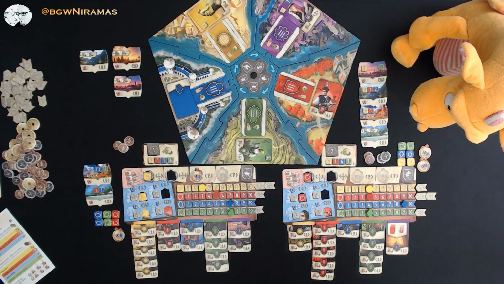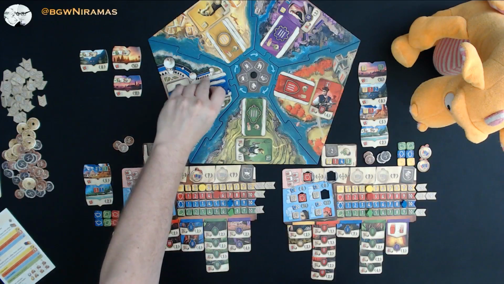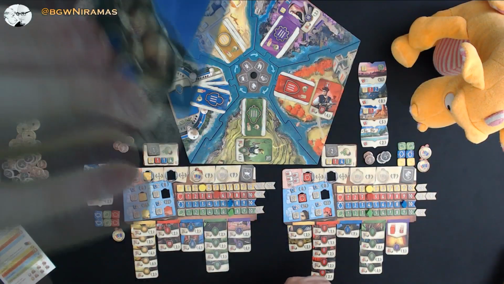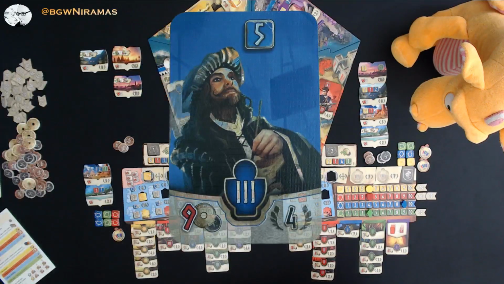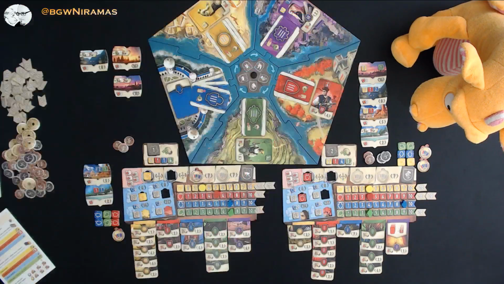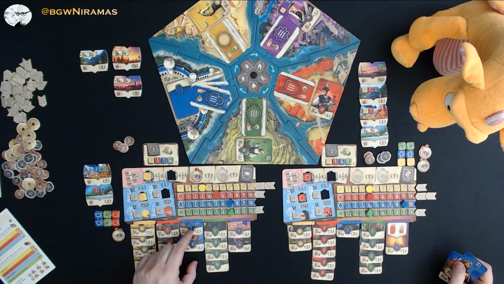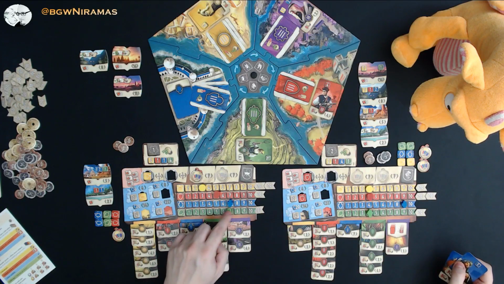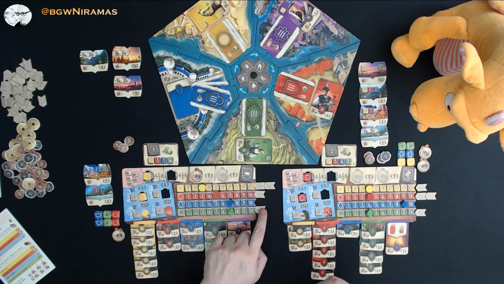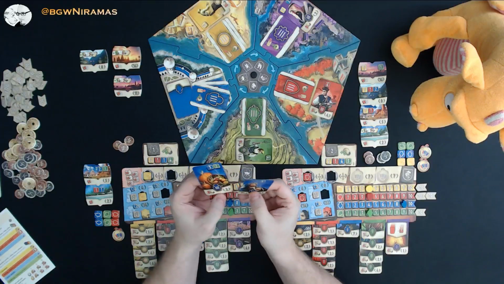And so we go on with the wheel here. So I'll take a blue. 2 blue. So that's 5 culture. Or 3 culture and 2 food. Let's count out my food. I have 1, 2, 3, 5, 7, 9, 10, 11, 12, 13, 14, 15. I have 17 food, so I'm doing pretty good there. So do I need more food? That's the question right now.